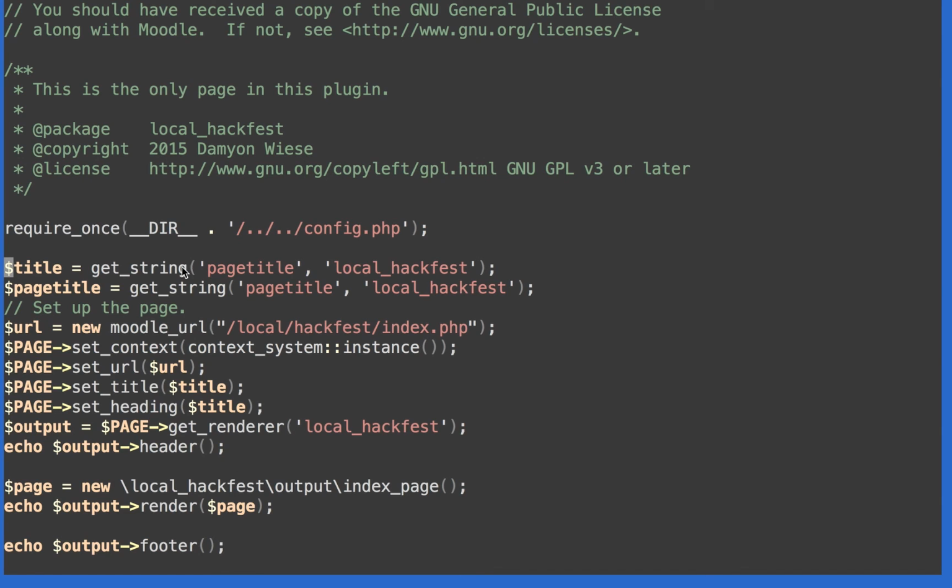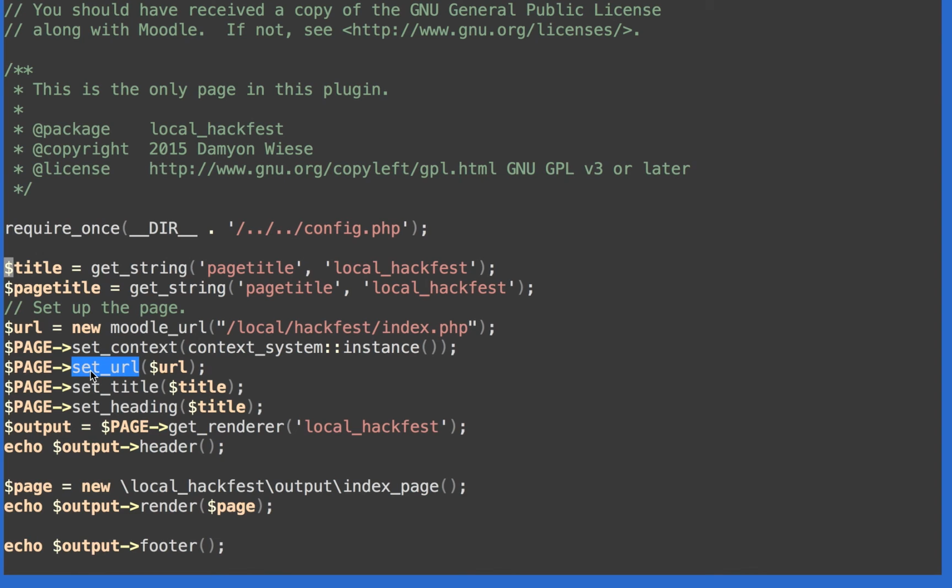And so once they've included the config file, they need to set up some variables in the global page object, which is here. So they need to set the context if they're not calling require login. If you recall, require login will call set context for you, but every page needs a context so that it can perform access checks and set up the navigation.